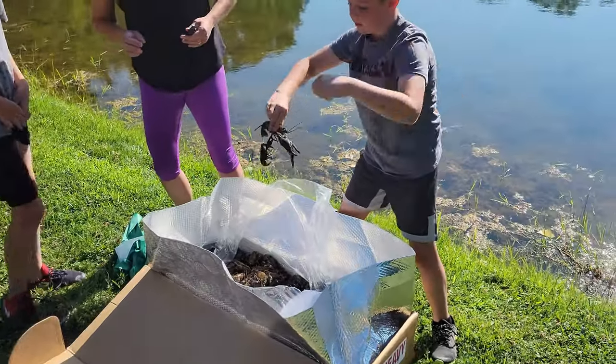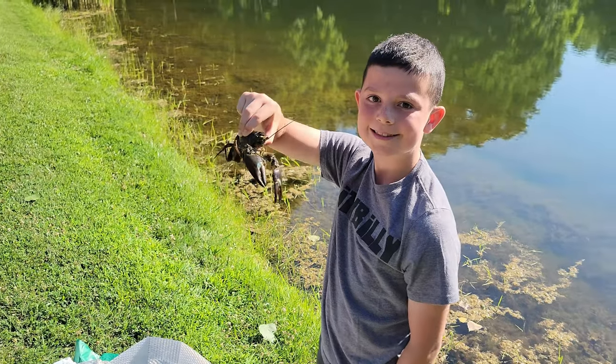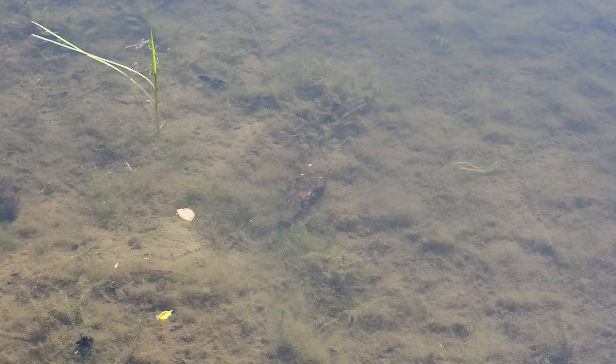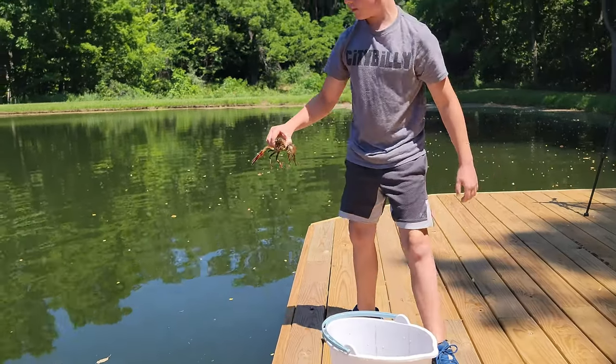Now, if you're wondering if these guys are possibly too big for a bass to eat, well, that's kind of the point. Hopefully they'll have a good chance to start reproducing and keep reproducing.